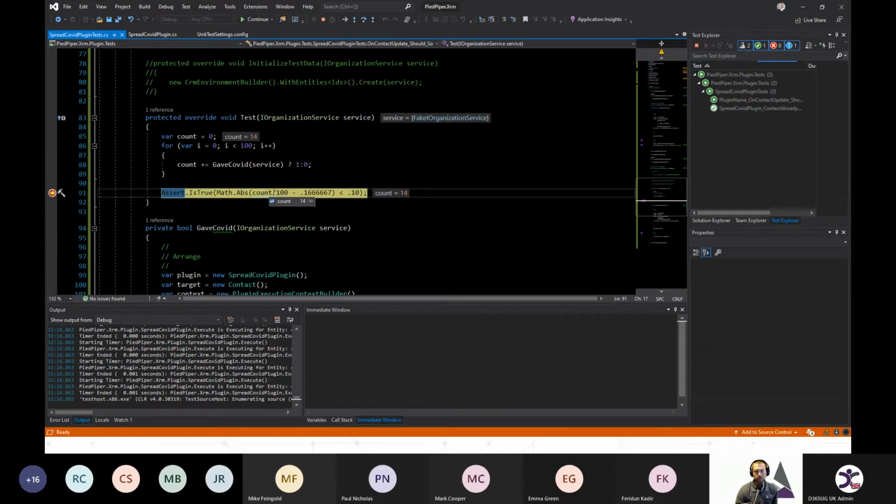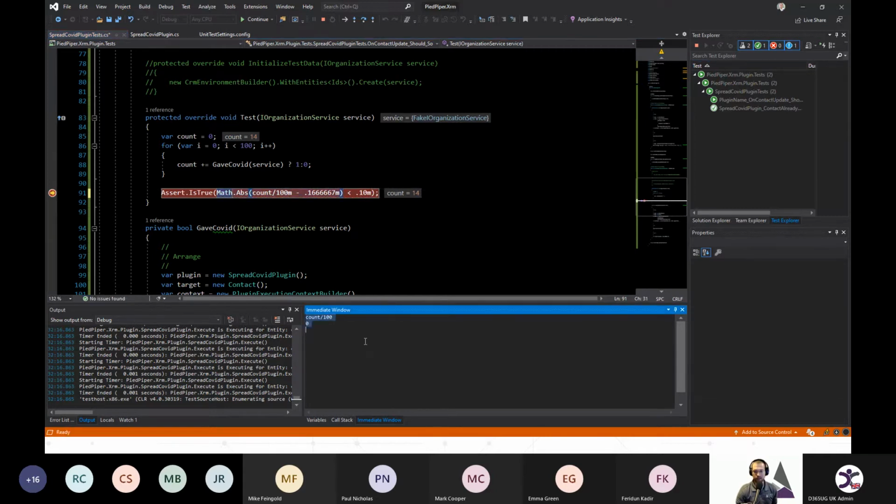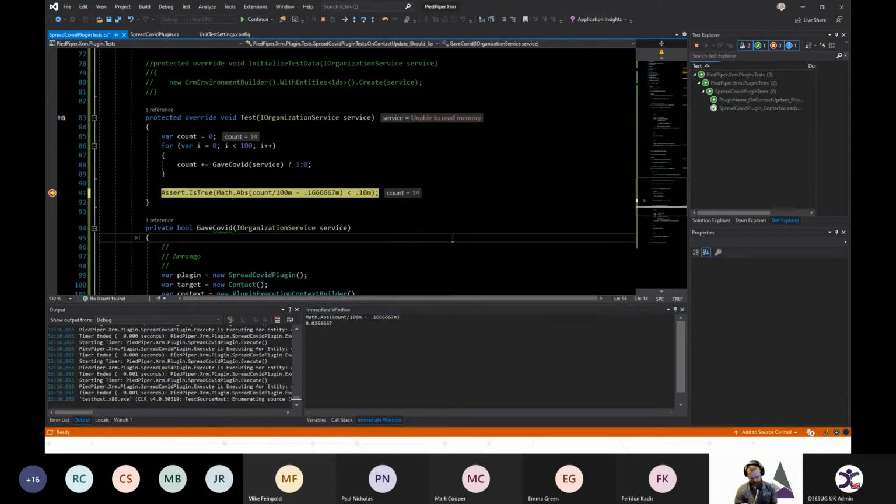Okay, so we had 14 out of 100. If I do 14 out of 100, the answer is 0 because it's rounding it to an int. So that's why I'm making them all decimals. Now if I do that, all right, 0.002. So it was very close to that amount, and that's less than 10%. So that should assert to true.